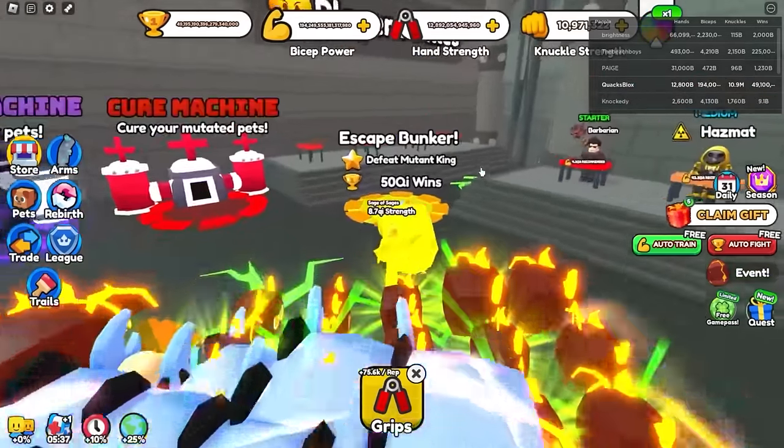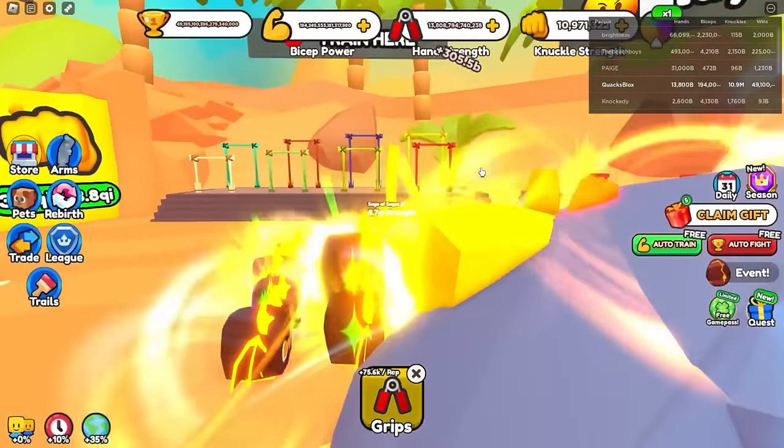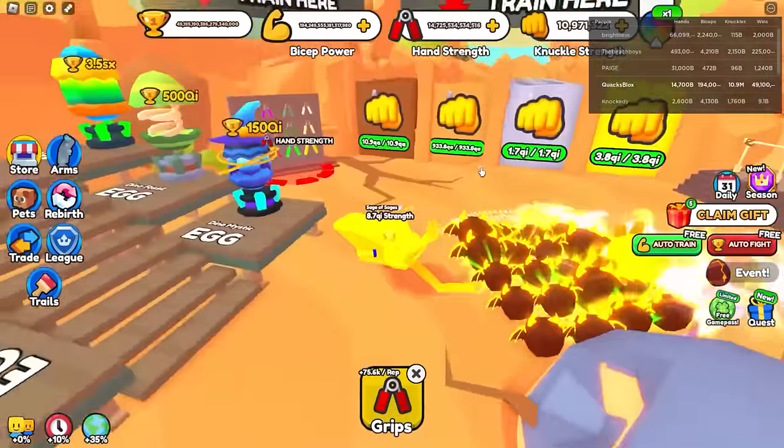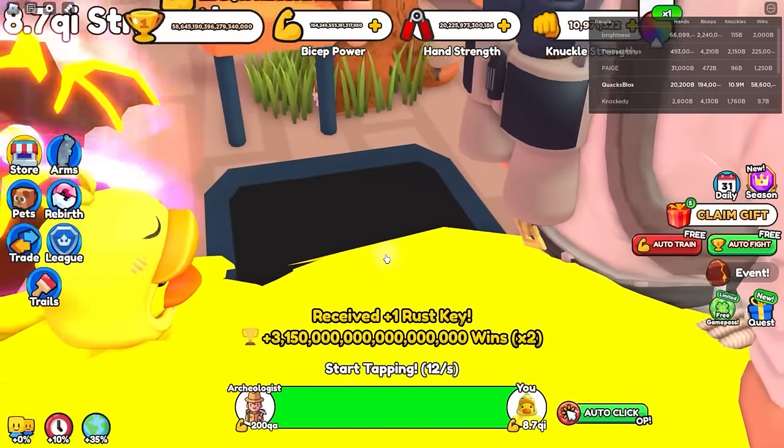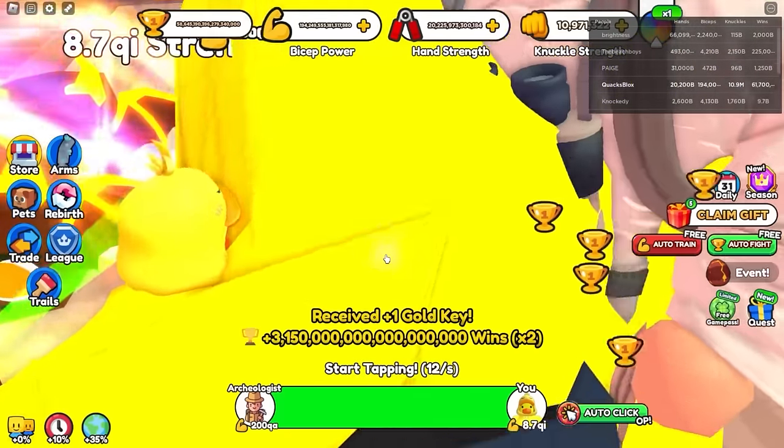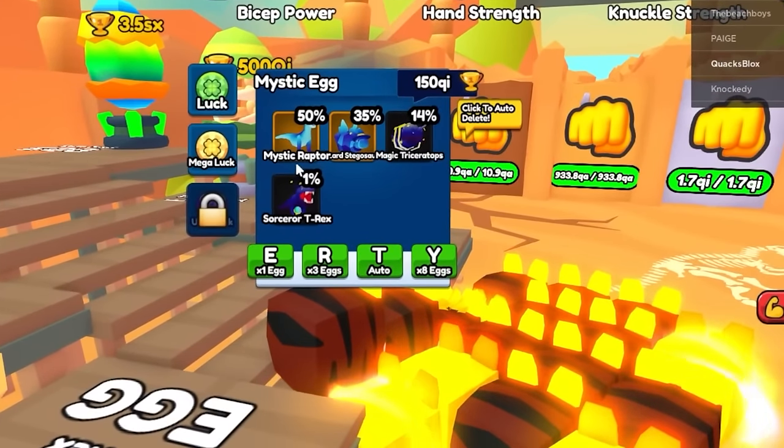I can't even find any dumbbells in here. I can only do pull-ups, but it seems like a terrible, terrible waste of my time. But let me see what kind of pets those 150 quintillion win eggs are packing. All right, 150 quintillion wins.